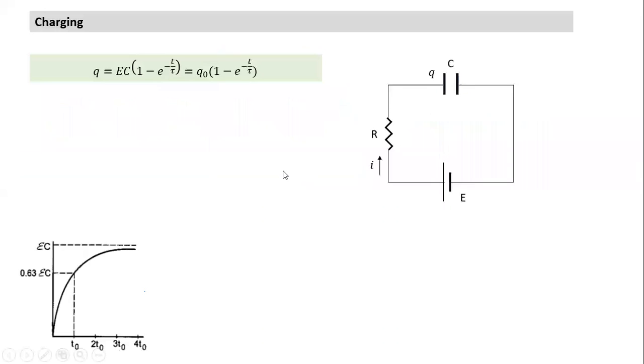Then we come to something called the RC circuit. Let's quickly understand. I'm not going into the derivation. The derivation of the RC circuit is pretty simple. So here, when we connect a capacitor through a resistor, and this resistor is not necessarily an external resistor, this R may include the internal resistance of the battery, the resistance of the lead wire, as well as any resistance connected. So all equivalent resistance in the circuit is reflected in this R. So this R includes all the resistance in the loop, the equivalent resistance in the loop.